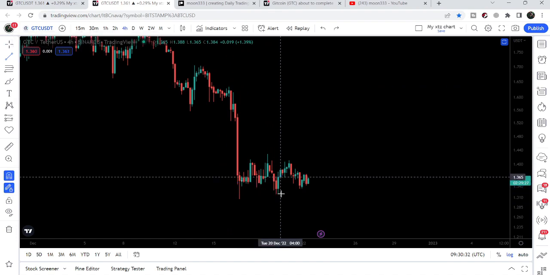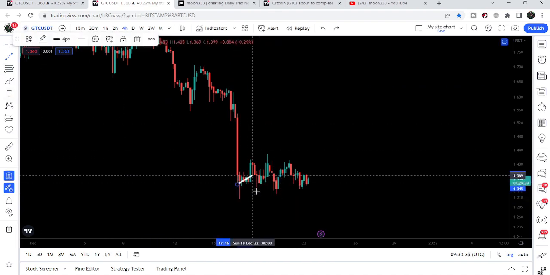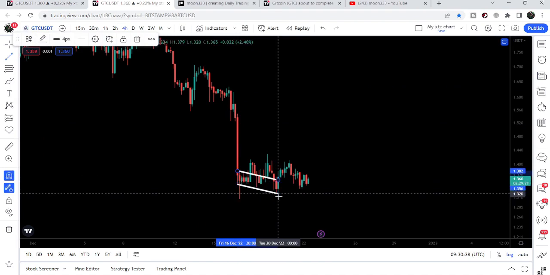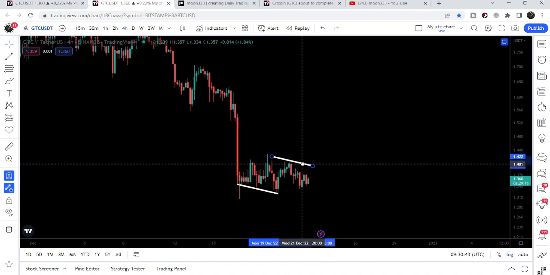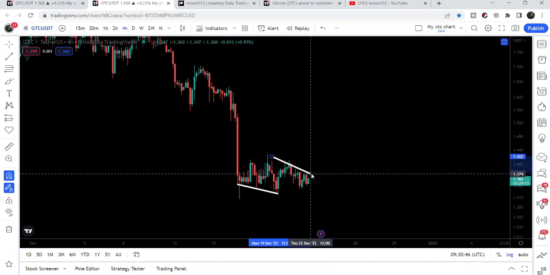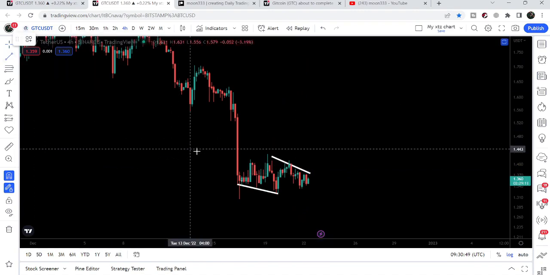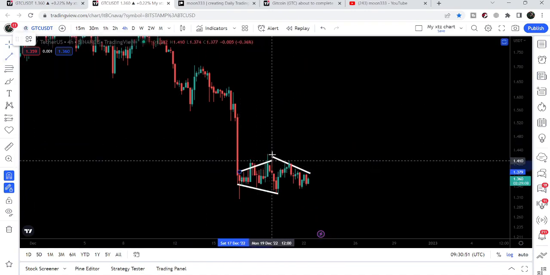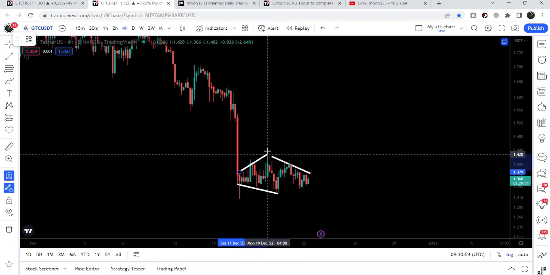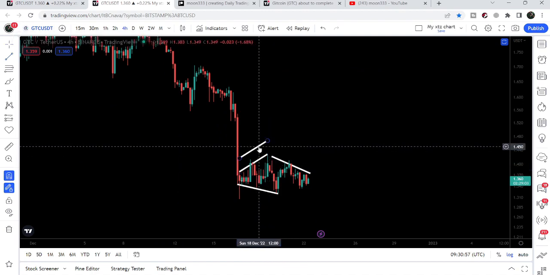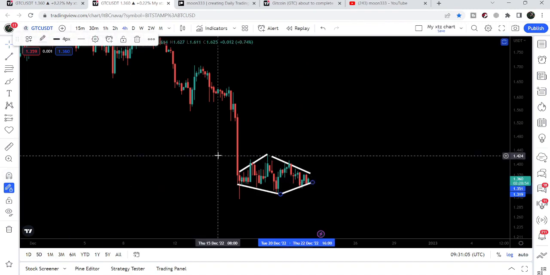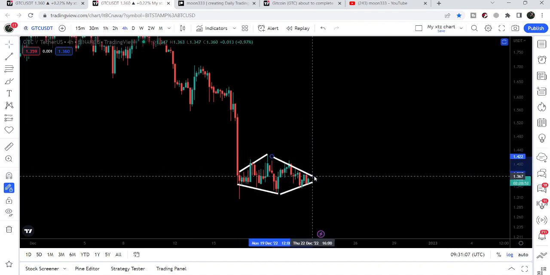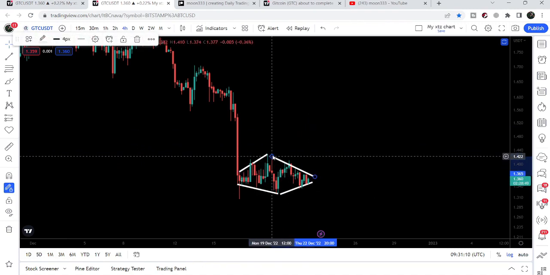Let me show you this diamond bottom. Here we have the support for the diamond bottom. And here we have the resistance at the right side. And here we have another resistance. And here we have another support at this right side. And diamond bottom pattern is, by the way, considered as a bullish bias, and eventually the price line can break out the resistance of this diamond bottom pattern.